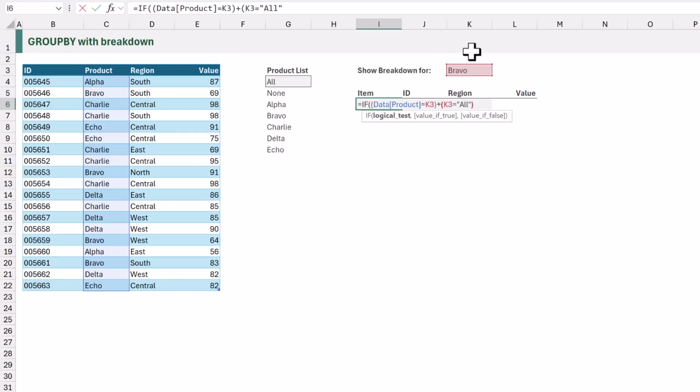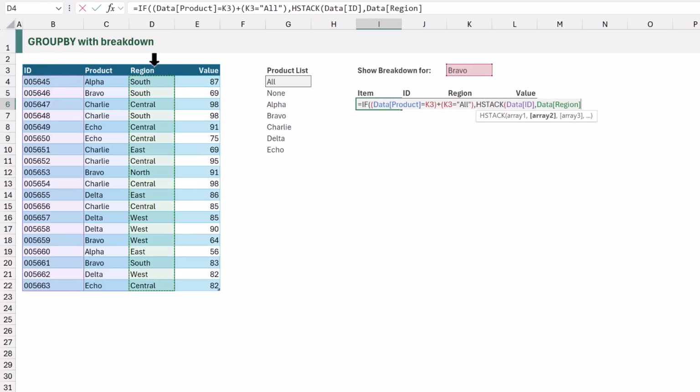So in both of those scenarios, we want to display the breakdown. And that breakdown is going to be based on the HSTACK of the values in the ID column and also the region column. If both of those conditions are not true, we want to return a value. And the value that we're going to return is the word remove.